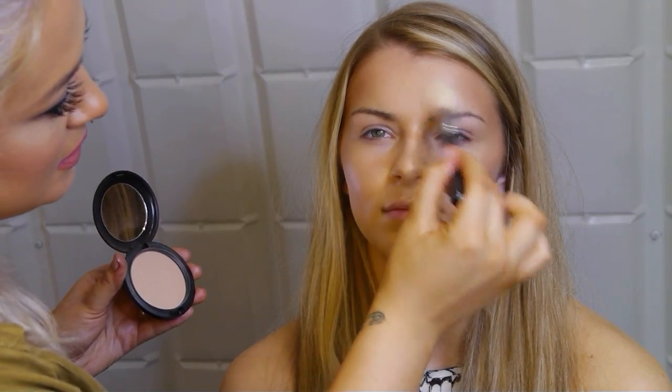So although you want to be super glowy like this, there are places like right in the centre of your face, just around your nose and under the eyes, that you want to matte out a little bit, as it's going to give your makeup some staying power. And when you get pictures taken, you're not just going to look like one big shiny mess. Because you don't want to look oily, you want to look glowy. So this is just going to take away any kind of look of oiliness. So I'm just taking MAC Pro Longwear powder in medium on this dinky little powder brush from Zoeva. Just going to take that through the middle.